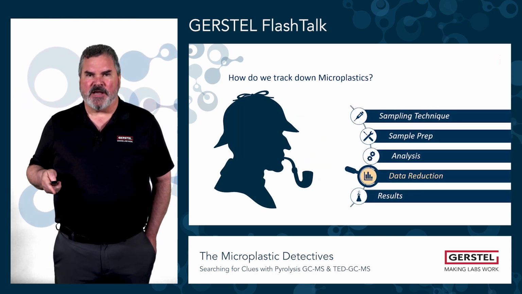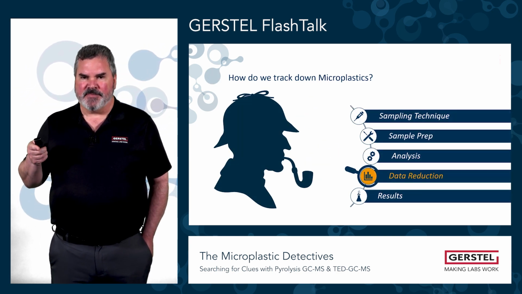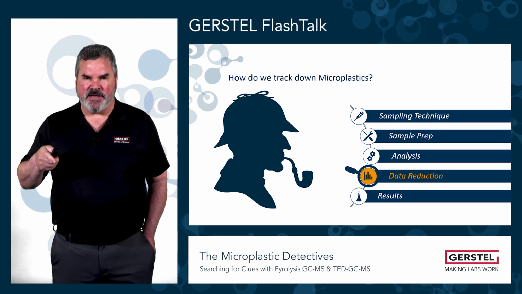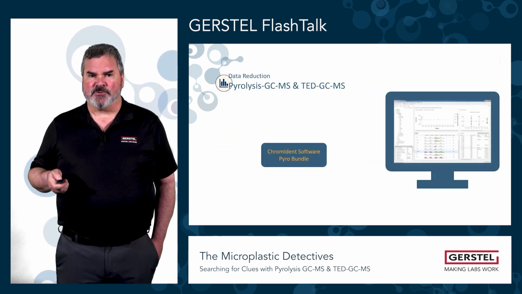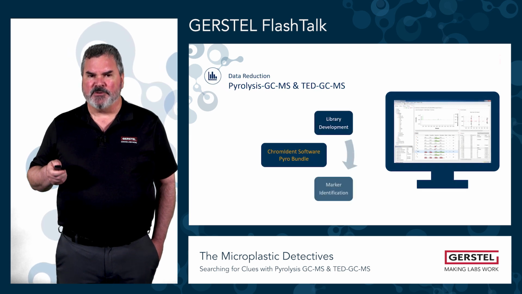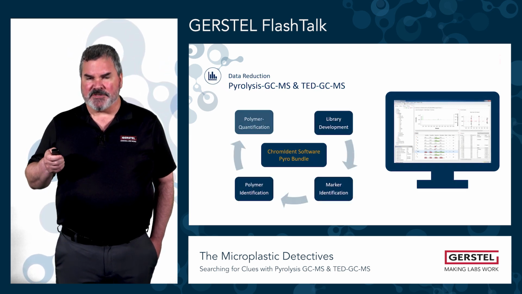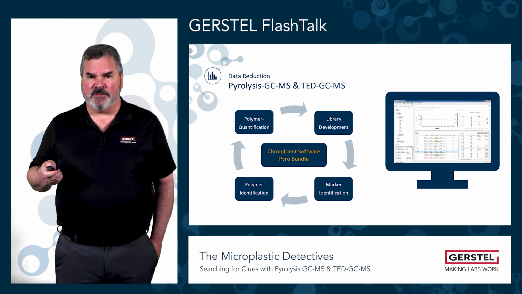So now that we have our data, we need to get from the analysis from that data to a result. How do we do that? The answer is we're going to use GERSTEL's ChromIdent software Pyro bundle to do this. It's the same bundle that's used for either TED or GC-MS.